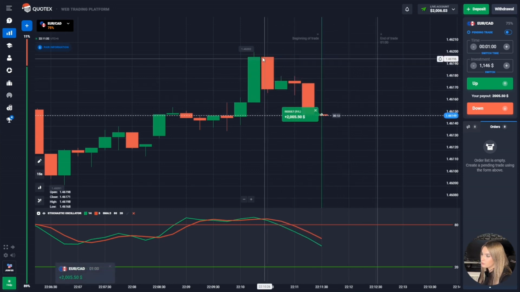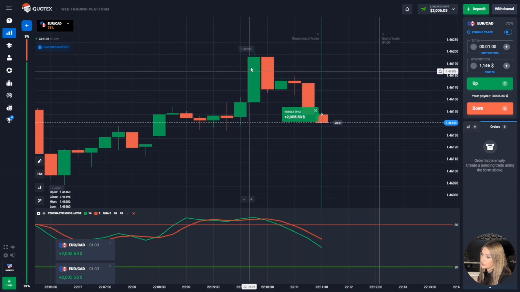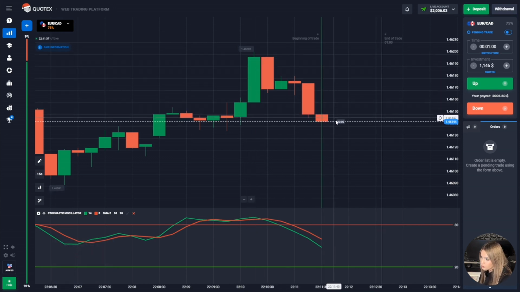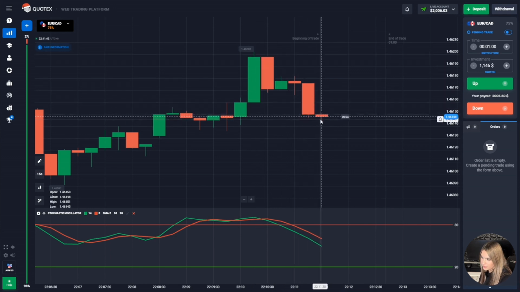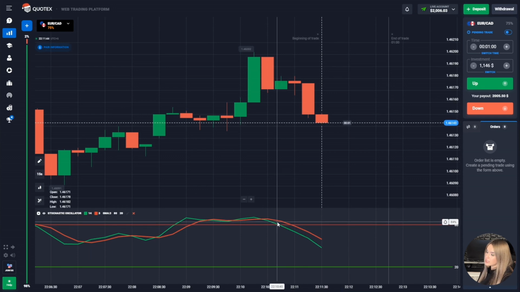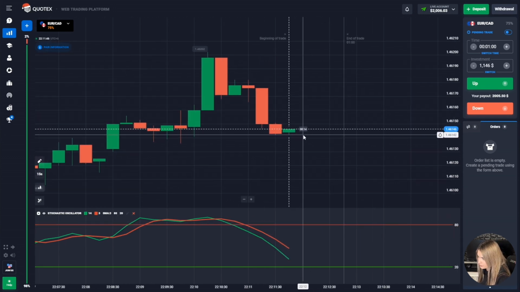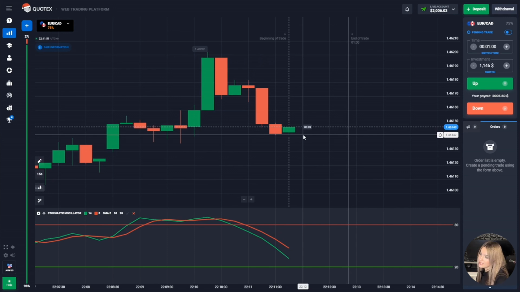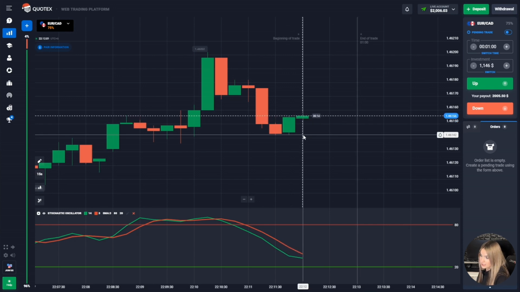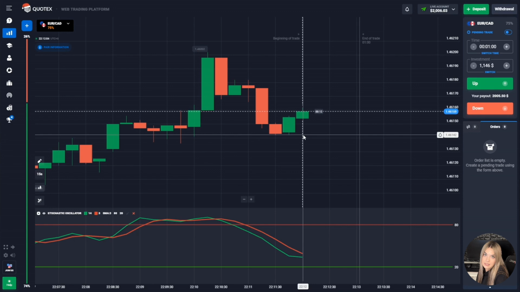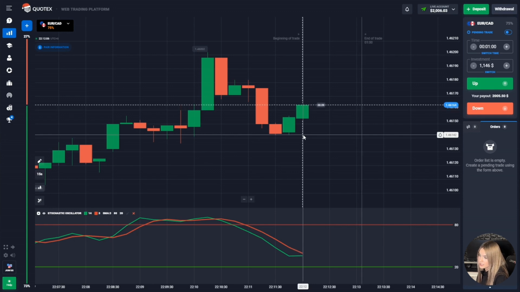Immediately after our entry point on a large green candle, the chart began to form a full-fledged decline, guys. By the end of our deal, the price was significantly lower and we easily closed the deal with the profit. So we once again caught the sliding ones on the return to the limits, and we made a successful deal with the price reversal, guys. The oscillator has become an excellent assistant for us when choosing an entry point. So guys, let's continue.